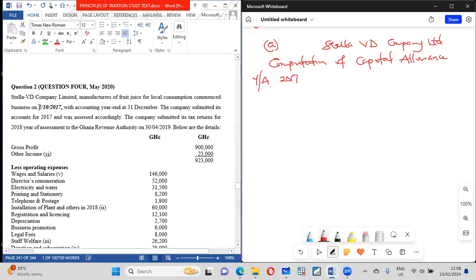Take note of this. If the company started on this date, we always get 92 days, right? 30 days have September, April, June and November. All the rest are 31, except February, which has 28 days or 29 each leap year. So October will be 31, November 30, December 31. If you add them, it's 92 days. So be mindful of that. You realize that our basis period here spans from October 17 to 31st December. All right, so that is that.